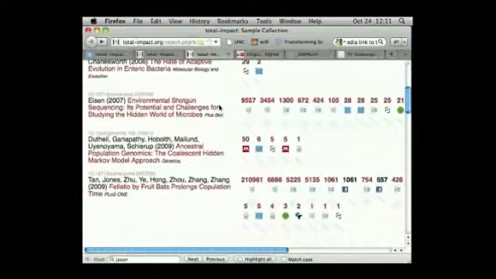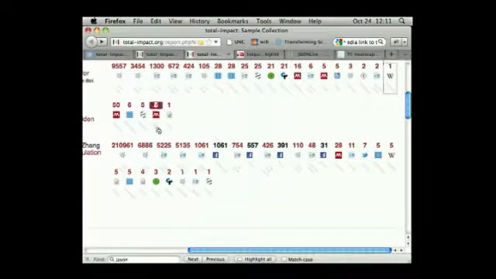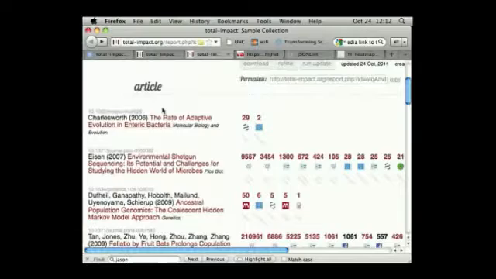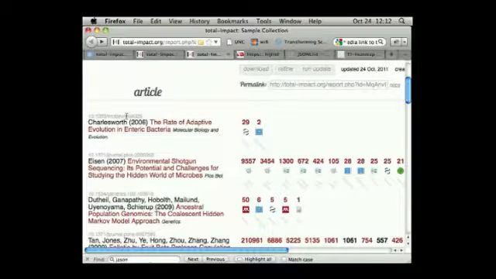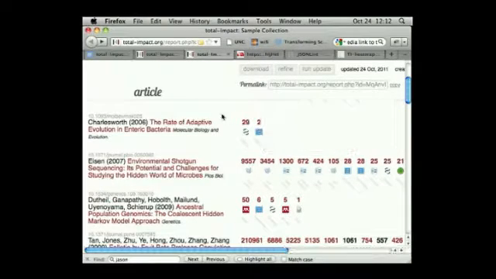This famous PLOS article about fellatio by fruit bats got a huge amount of popular buzz, so unsurprisingly we've got a huge amount of metrics. We got a lot of Facebook, vast amounts of page views. In cases where we have extra data, like PLOS, which has done a great job with their ALM, we gather that. In cases where it isn't, like Molecular Biology and Evolution, we don't have as big a set of data, although we can still look at CiteULike and places like that.